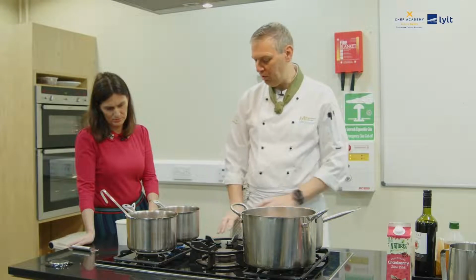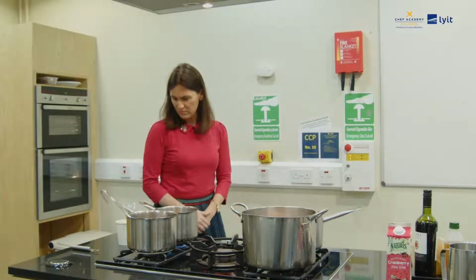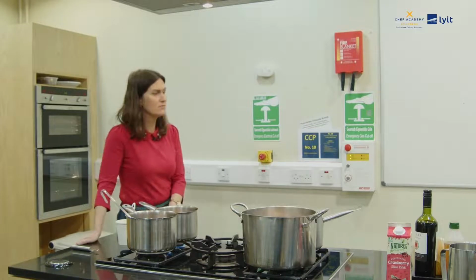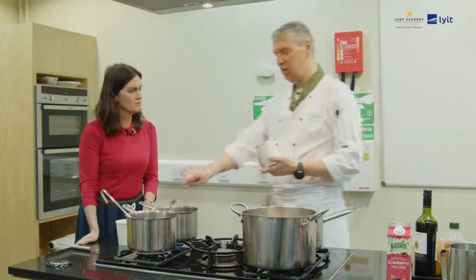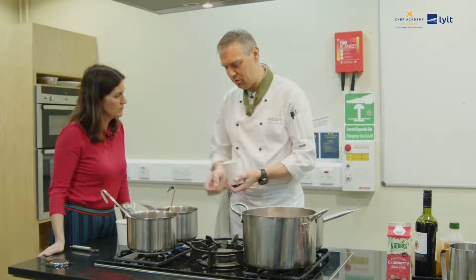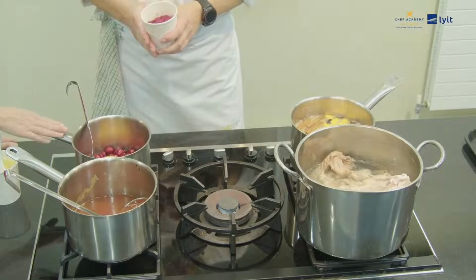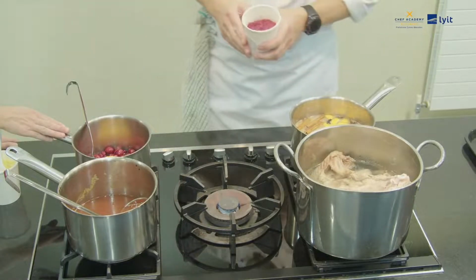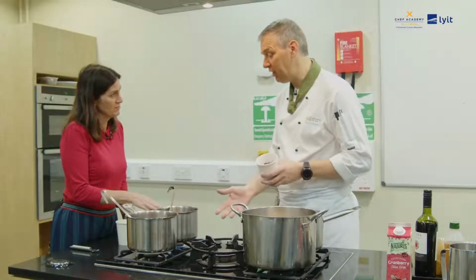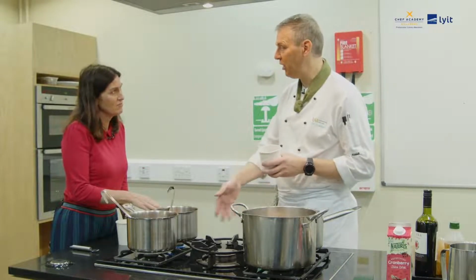We'll just leave that on a medium heat. And I will leave a spoon next to it. And it'll break down to this. This is what it's going to come down to. So again, you can buy in your cranberry sauce. You make it look so simple though. So literally, when this is ready, how many minutes do you think? 10, 15 minutes? Depends on how high your gas is, but obviously bring it to a simmer and it will start to break down all by itself.